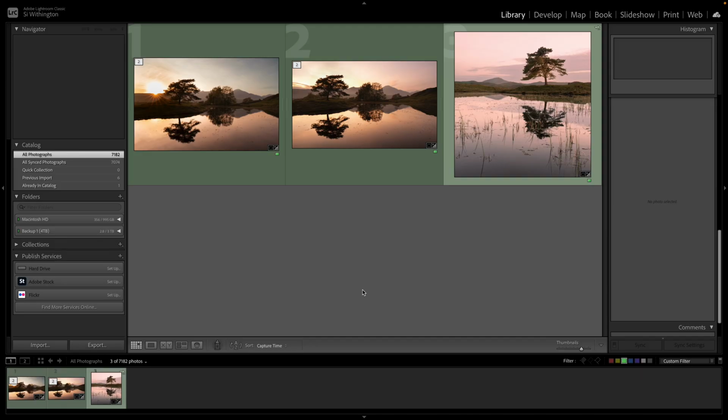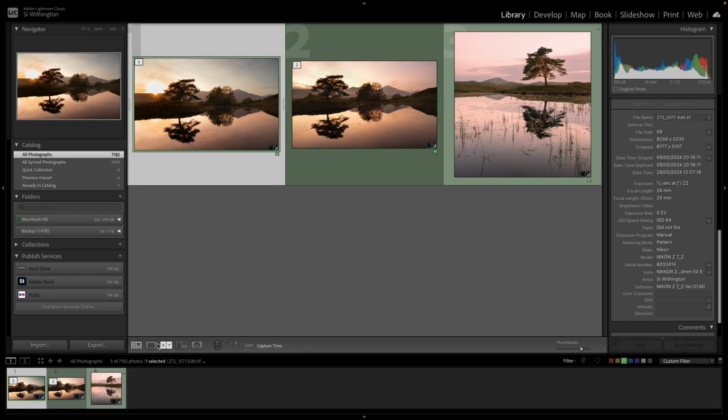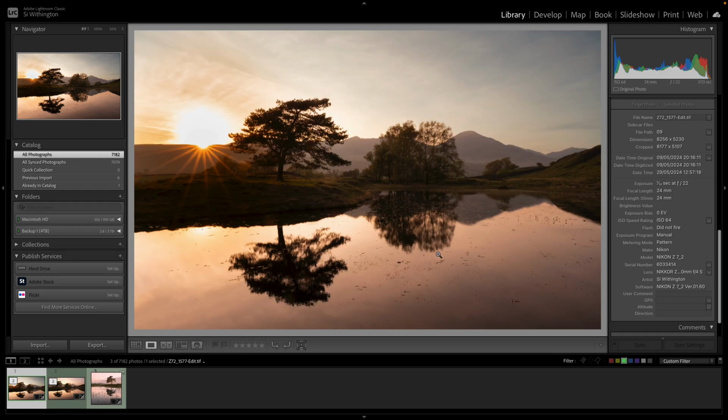So the first shot that we got on that trip was this shot with the starburst, and this was shot at ISO 64. It was 24mm, as wide as my zoom lens goes that I had on that day, and it's a 13th of a second at f22. And f22 on the Nikon 24-120 f4 I think gives you the best starburst. You're going to lose a little bit of quality at f22, but it does give you that really good starburst.